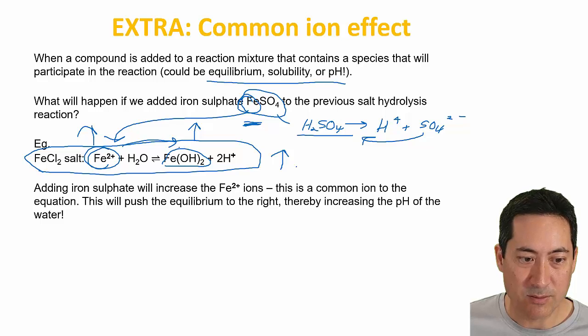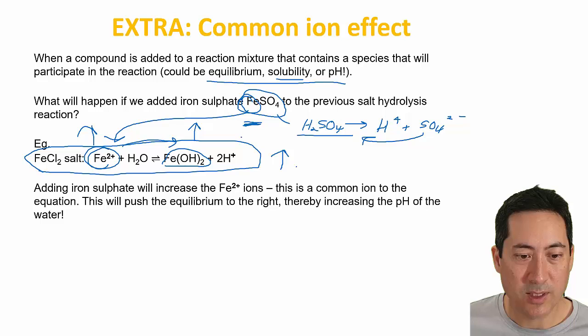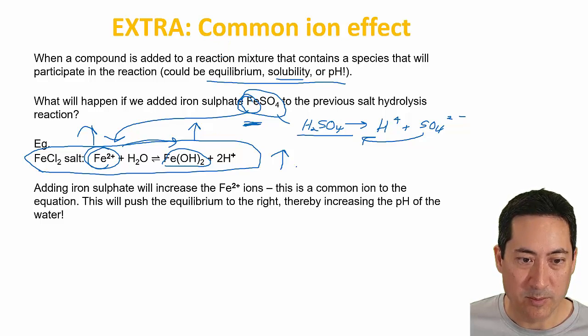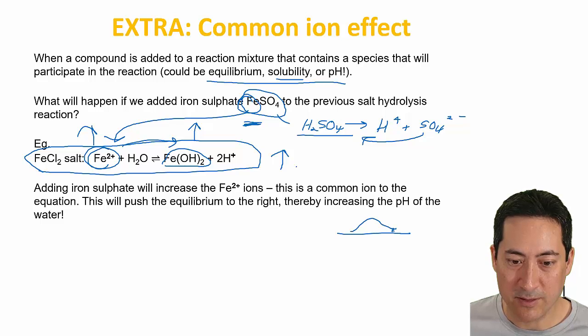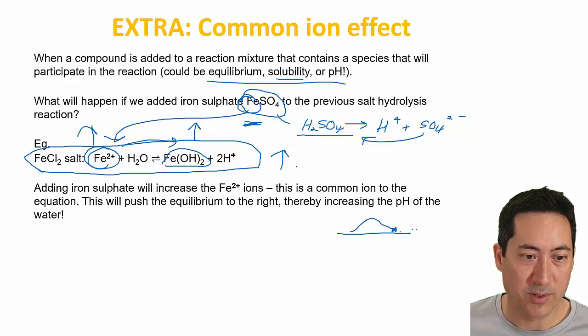Now, increasing this will also affect the solubility. So you need to have a careful look at maybe some trickier questions that they could give you. There could be salt hydrolysis going on, and there could be common ion effect going on. And that is plenty of ammunition for them to give you those slightly harder questions to separate those out on to who gets to the very end of that bell curve to get that 99.95.